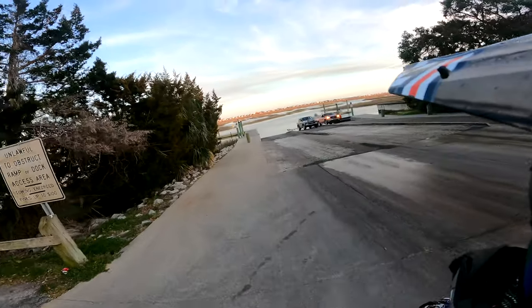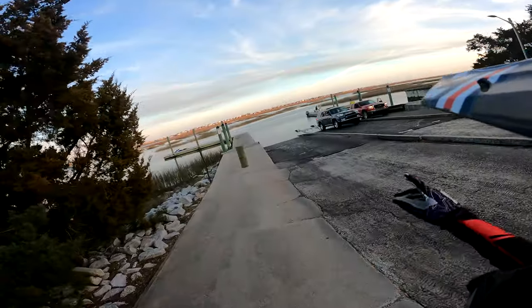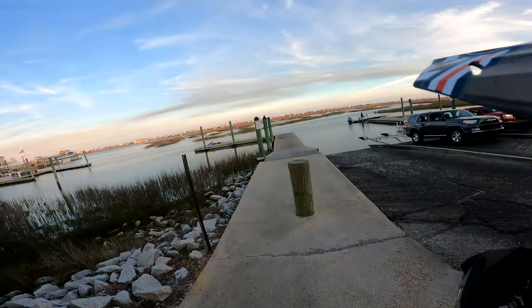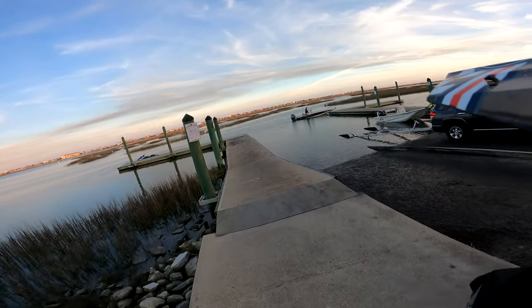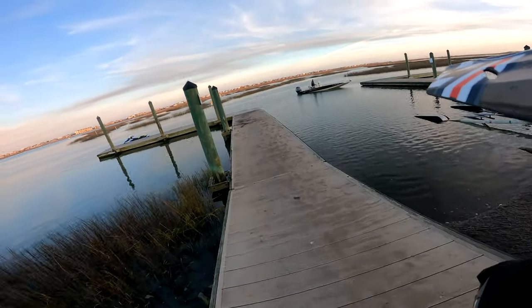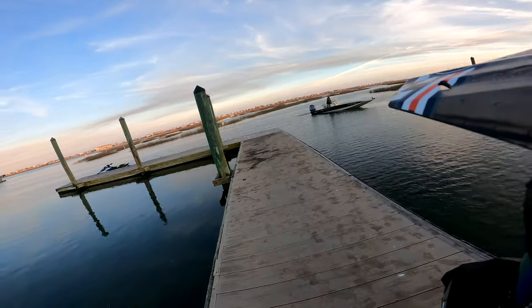It's like a new home being built there. I've gotten it on the video a couple times. You can really see it from here. All those homes over there are in a gated community. So when you see me going out on the ocean, the public could walk a long way to get down there, but for at least a couple of miles, I think, there's no beach access, just my parking and stuff.